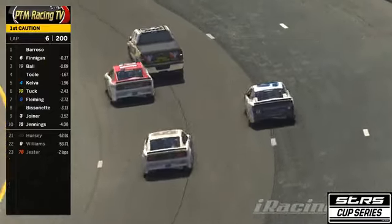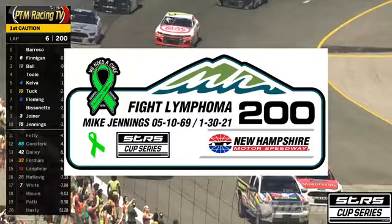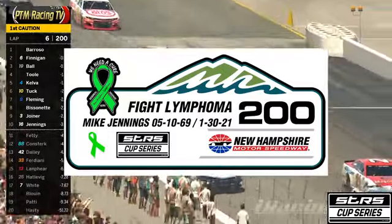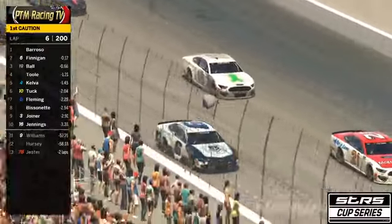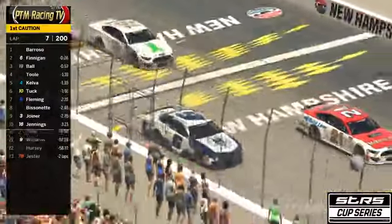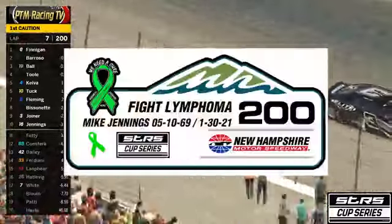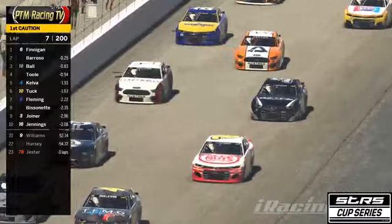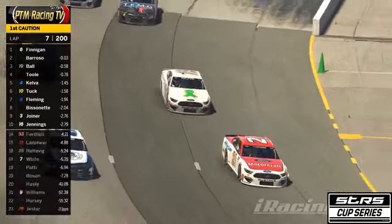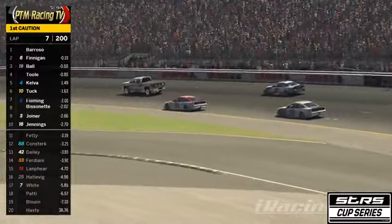All right, Nathan Finnegan from PBR Racing here, and I've got to make a little error on my end here. I did not mean to say Mike Jennings, of course, the local man that we're talking with here tonight. This is the Fight Lymphoma 200, as we mentioned earlier. There was Matt Jester. I believe they were talking about Michael Jennings here. Matt Jester unfortunately did lose his father from what we were told, and unfortunately it started not the way he wanted to play out here out of the gate. So we'll see if that comes back a little later.